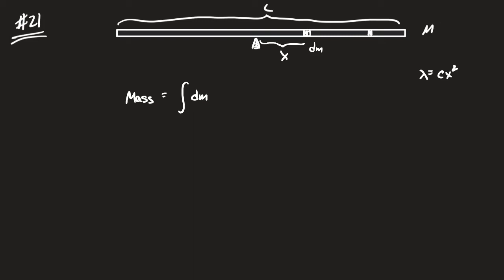So every dm is a different mass. And I only have to worry about one side of this because the other side is exactly the same. So for right now, I'm just going to say that I'm going to go from 0 to L over 2 and then multiply the whole thing by 2. But herein lies the problem. Can't integrate that. Those limits are based on x. Those limits aren't based on m. So I need to find a way of writing m in terms of x.